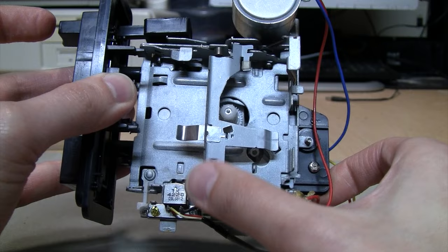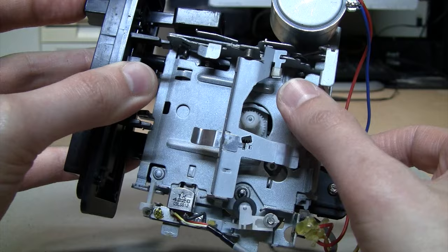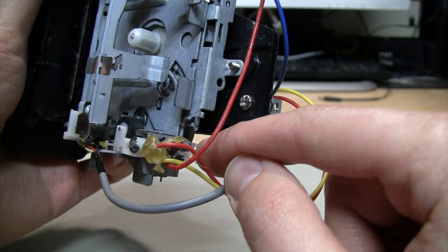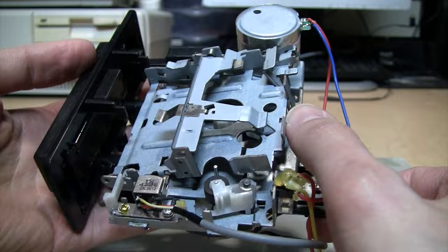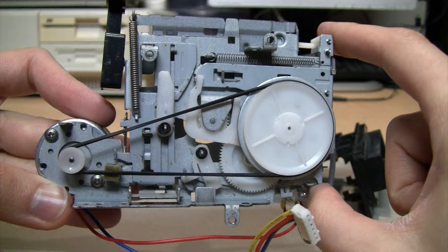It does not increase the motor speed. What it simply does is release the tension from the pinch roller and allow it to take up the tape as fast as it can. When it reaches the end of the tape, that triggers the auto-stop mechanism, which pushes down slightly on this switch to turn off the motor. So it does not release the playback head or the pinch roller from the tape — it just switches off the motor. Once you reach the end of the tape you should push in the button all the way to eject it, and that raises this up, pops out the tape, releases the playback head and the pinch roller, and you can see it pushes down on the switch to shut off the motor.